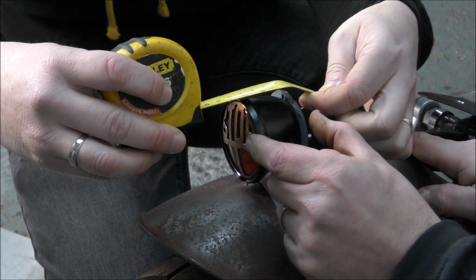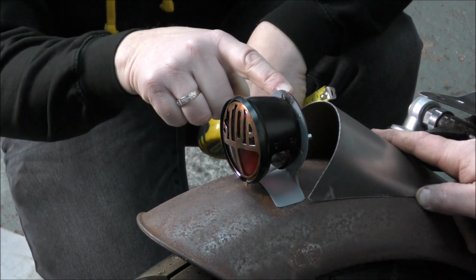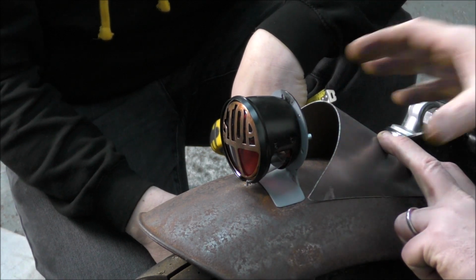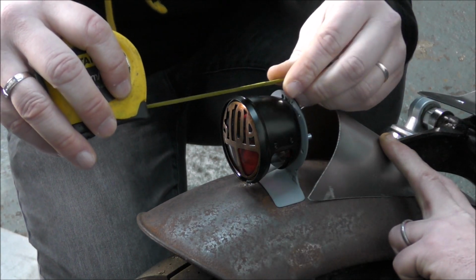Yeah, but just do the bit over the light, and then we'll make a filler piece to go in between. So you want 3 pieces? Yes. So there'll be the bit over the light, this piece, and then the piece in the middle, which will be like a weird triangle shape that we'll put in there.